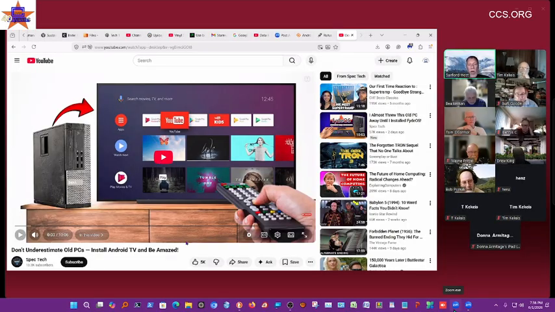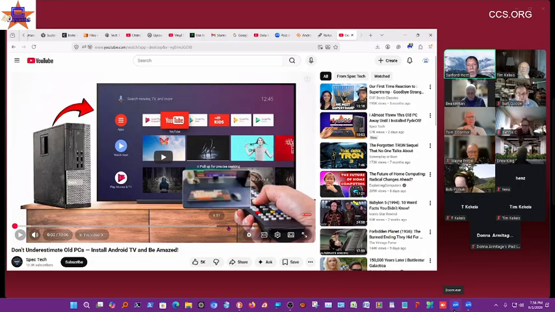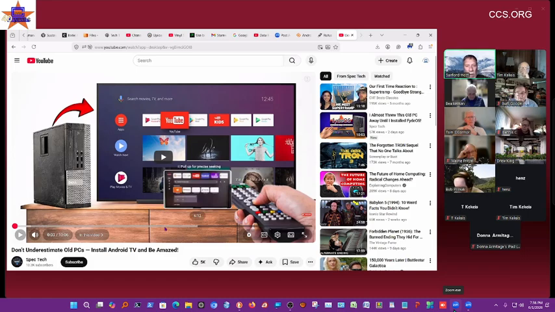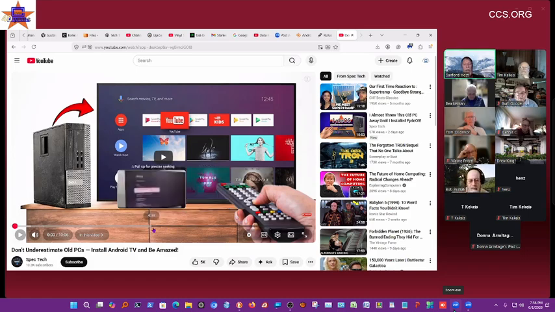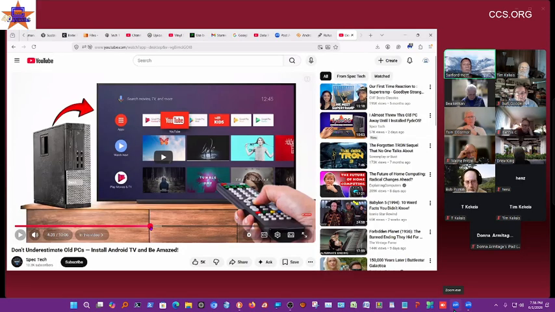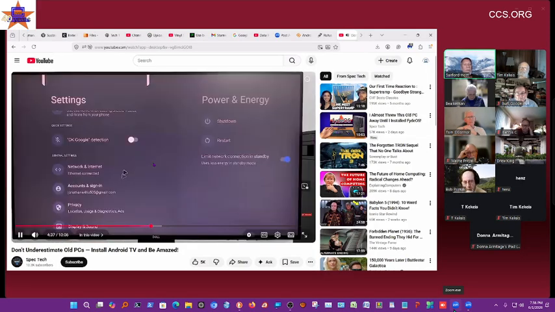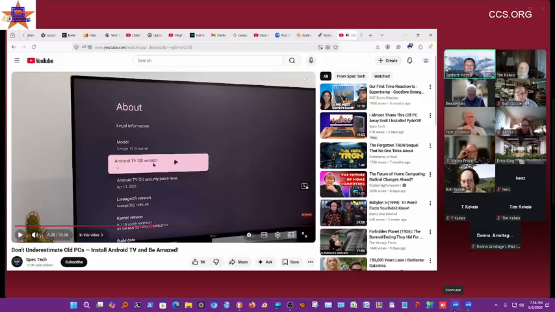Once you've installed it, it will boot up and look very similar to my actual TV. Sorry, don't want to give you too much of this, but as you can see, you'll get probably the most current version of Android TV, and you'll be able to use it to do your own streaming.